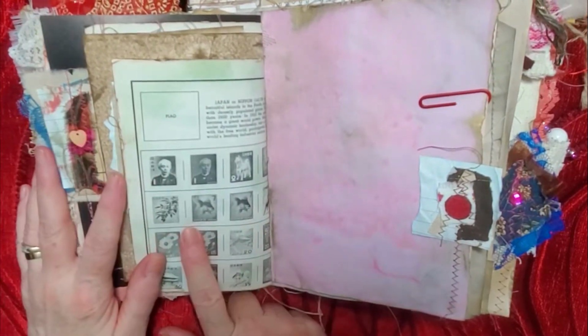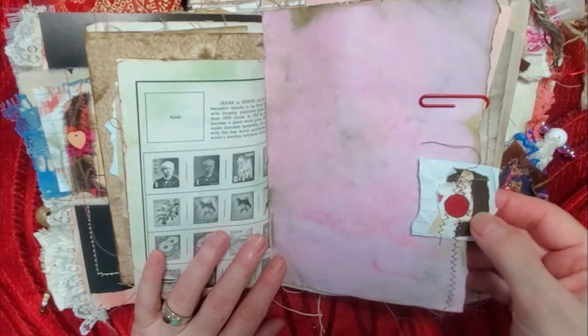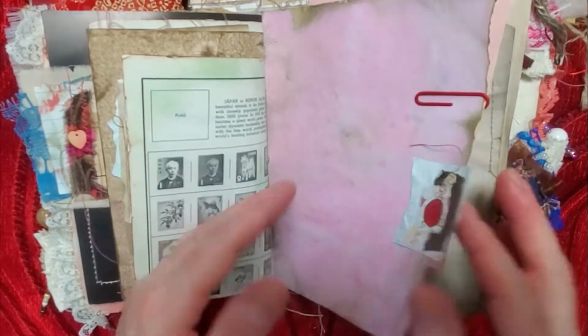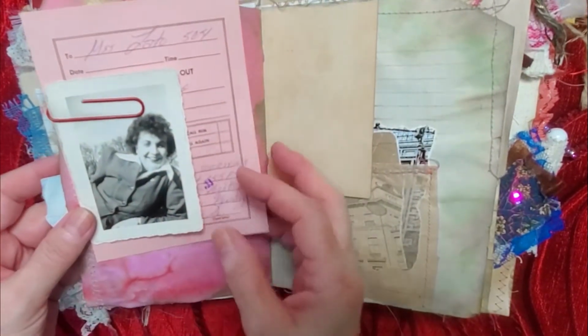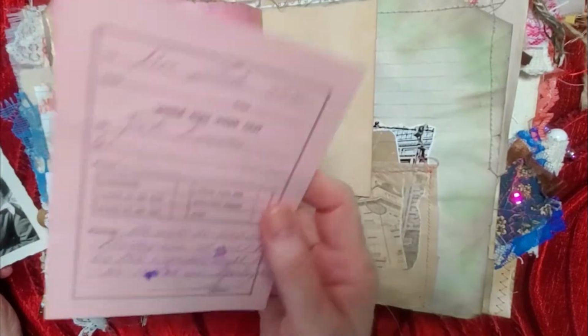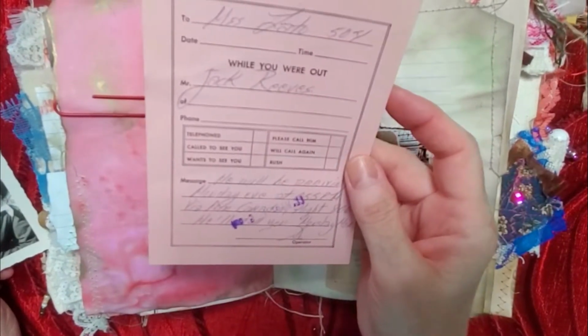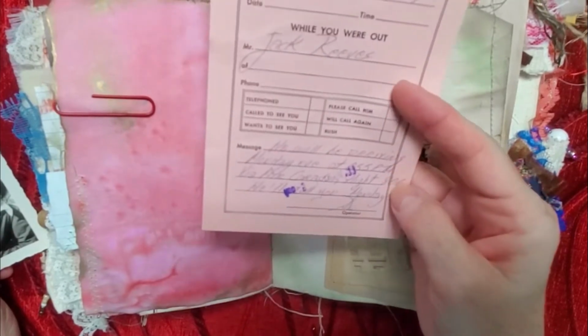A bit more from the stamp album. This, I thought it was almost like a Japanese flag. I found this dot. It's just one of those fabric identification things. So here, this is historic, of course, to now, not from the 1400s, but the while you were out notes, phone notes that we used to use.